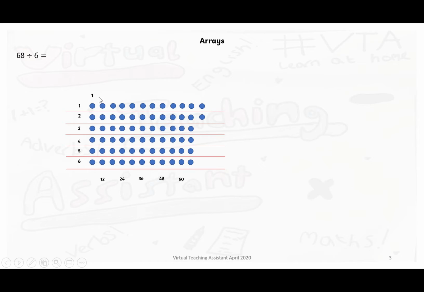So that's an equal portion, 2, 3, 4, 5, 6, 7, 8, 9, 10, 11. Now, this one here doesn't have an equal portion, so I'm going to separate them. This side is an equal share. This side over here is what would be known as the remainder. Okay, so my answer here is 11, remainder 2.